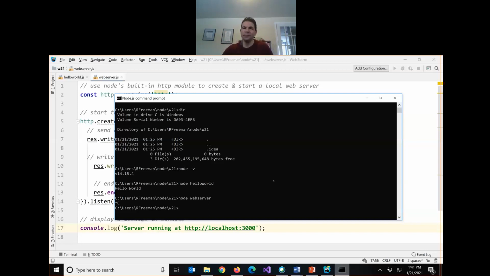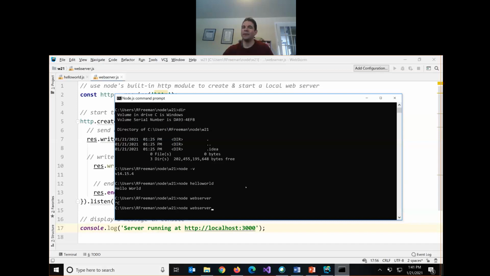So I now want to relaunch my server. There's two ways I could do it. I could type, as Rebecca suggested, node web server again. That would work. I can also hit the up arrow on my keyboard. If you use the up and down arrows in the terminal or command prompt, it cycles through all the previous commands.